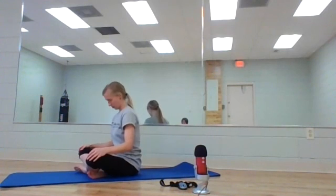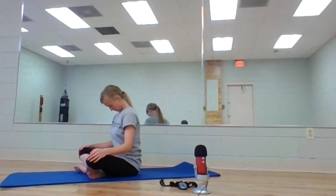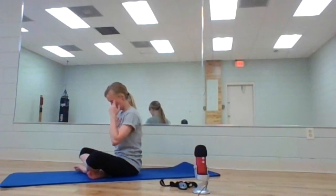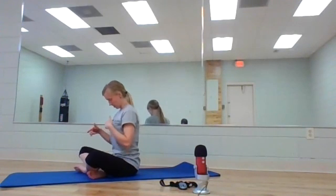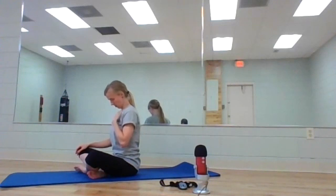All right, so we're going to drop the chin to the chest. And we're still going to have a little lift in the chest. So when your head goes forward, try not to let your whole body sink down. Instead, keep the chest lifted and then just drop your chin down on top of your collarbone.